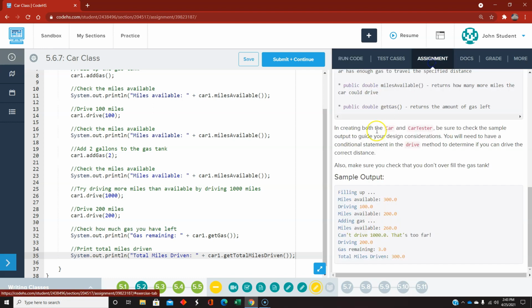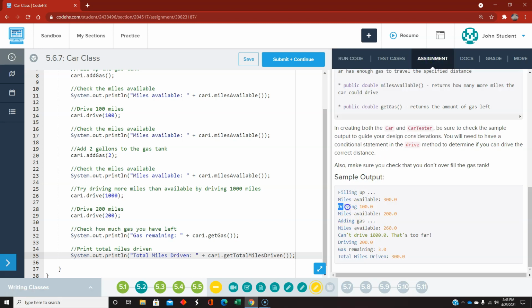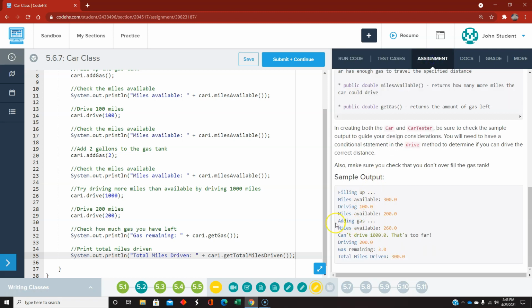Filling up, miles available 300, that looks good. Driving 100, miles available 200. Adding gas, and then miles available 240. Adding gas, that says miles available 260.